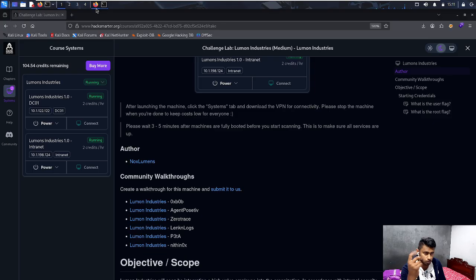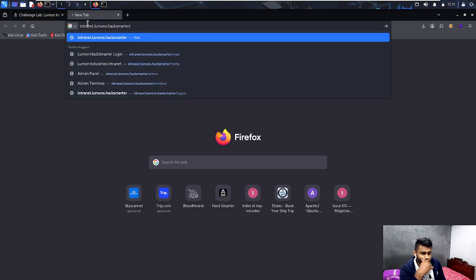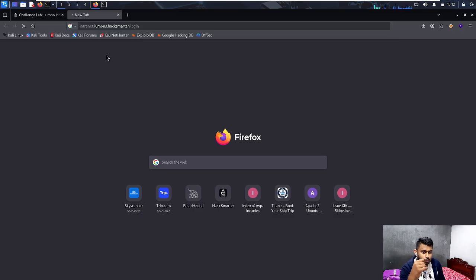Then I want to open up my browser and log into that service portal, which was intranet.lumons.hacksmarter. That was the login page, I believe.